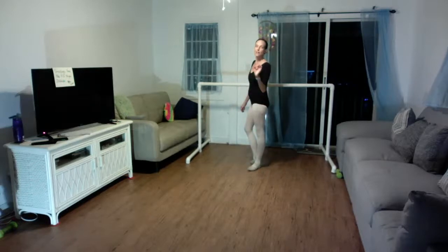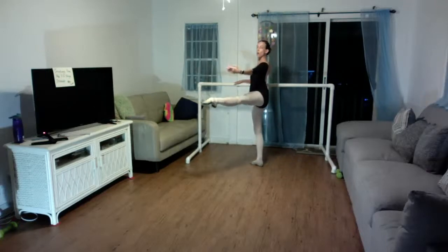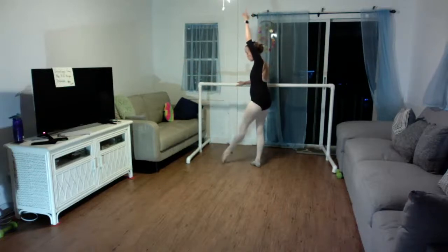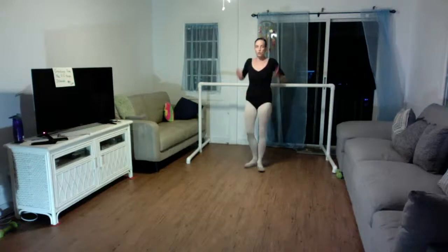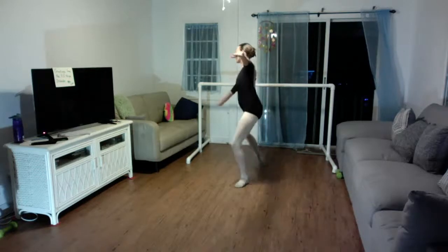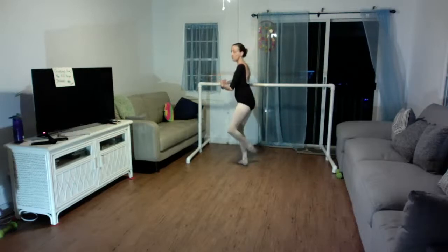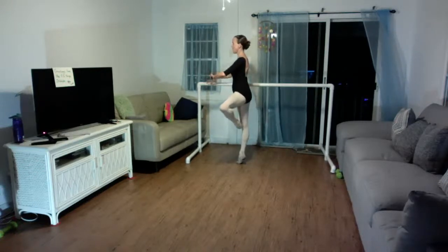Grand rond de jambe, nice and big, as high as you can take it without bending the supporting leg. Let's take the arm up with us, front and hold, corner and hold, back and hold, close first position, reverse, back and hold, corner, hold, front, and close first. So when you go to the corner, it gives your body a chance to get back to its neutral position, all straight up and down. Then we have balance away, balance. Now this one's back, jeté, just like we did, jeté, 4 times, go up for a balance, in passe. Keep that knee back, and then we'll finish.